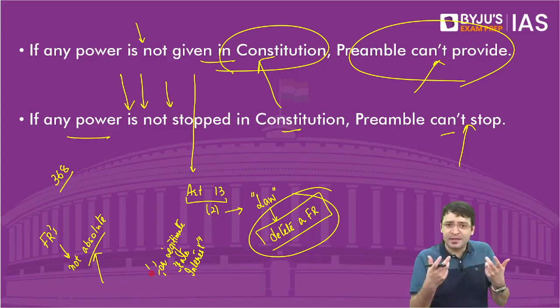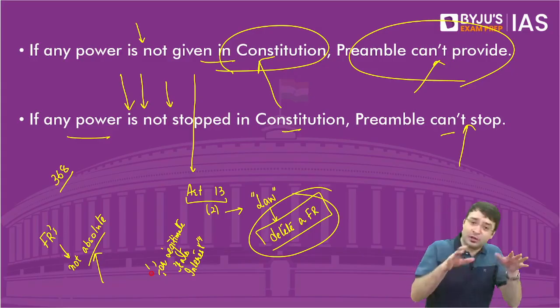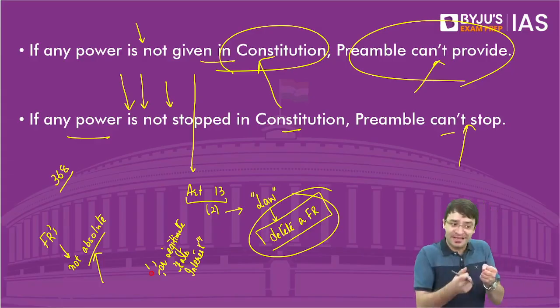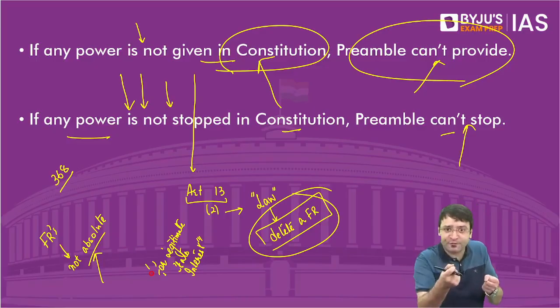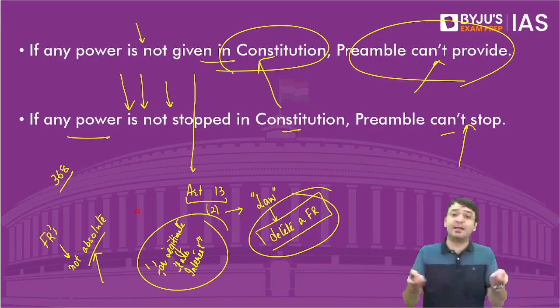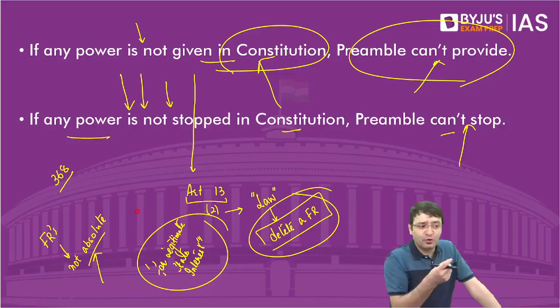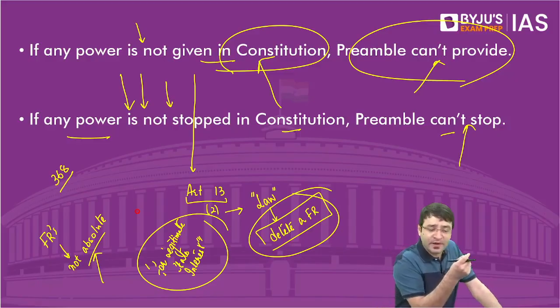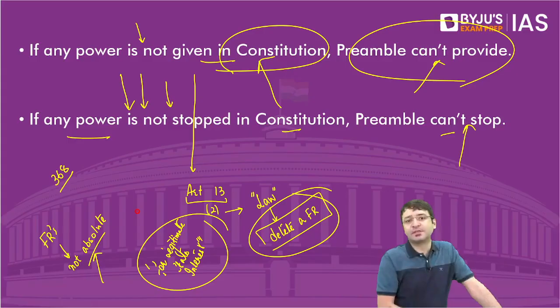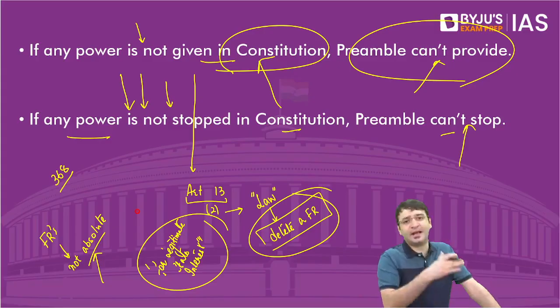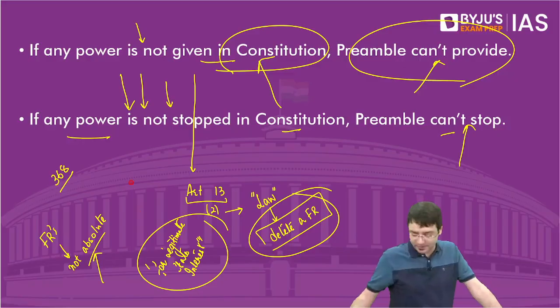That means although Aadhaar asks you for your biometric details, fingerprint, iris scan, which you may say violate your privacy, but right to privacy, although it is a fundamental right, it is not an absolute fundamental right. Restrictions can be imposed. That means you can be asked to give your fingerprint because there is a legitimate state interest. And it is the legitimate state interest to prevent leakage, to prevent duplication of the system. That's why Aadhaar is constitutional, and at the same time, right to privacy is also a fundamental right.